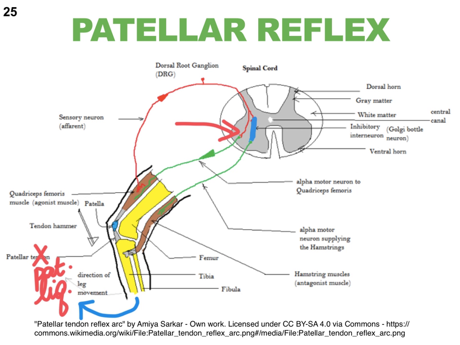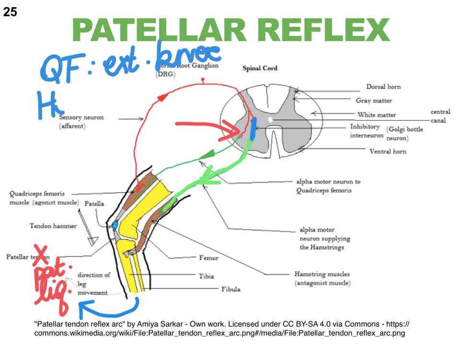Before we get to another somatic motor neuron, I'll illustrate it with a brighter green here. But notice where that somatic motor neuron is going. That somatic motor neuron is going to the hamstrings. The hamstrings are the muscles on the back of your thigh, so they sit posterior to the femur. And they are called antagonists to the quadriceps femoris muscles because they do just the opposite of what the quadriceps femoris muscles do. Your quadriceps femoris muscles cause extension at the knee. On the other hand, your hamstrings cause flexion at the knee. That's why these two muscles are considered antagonists.